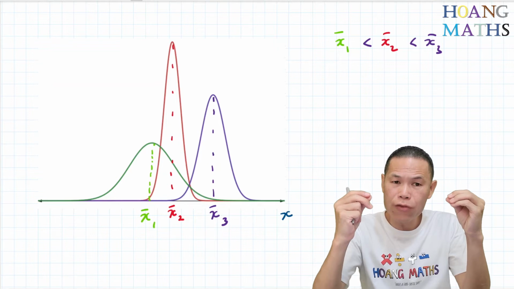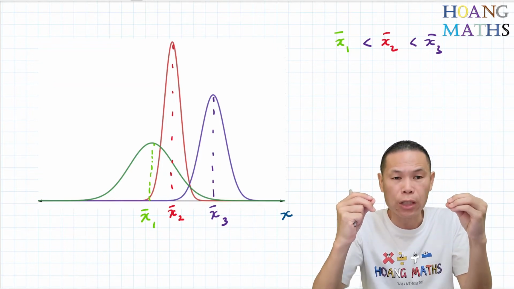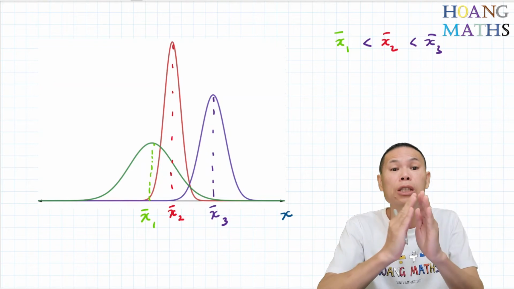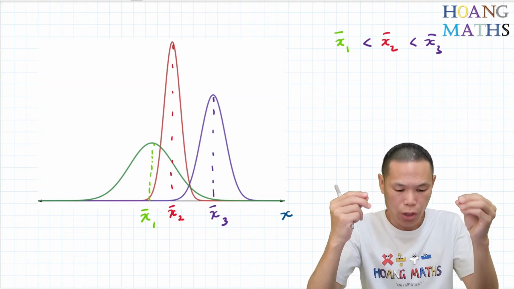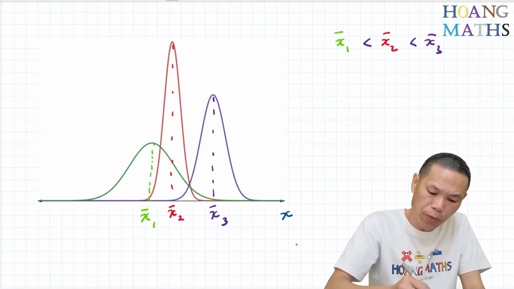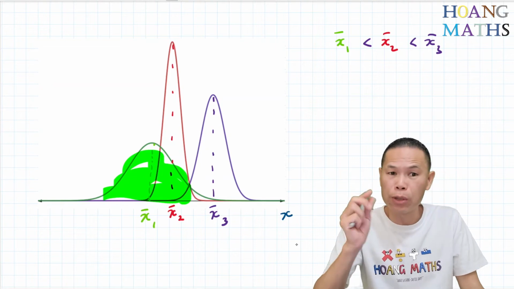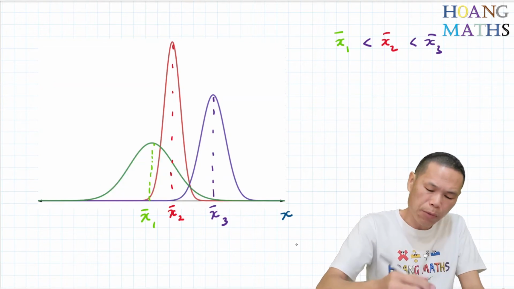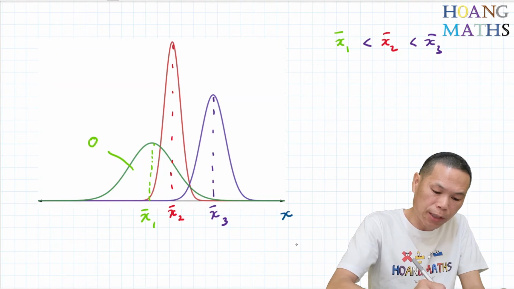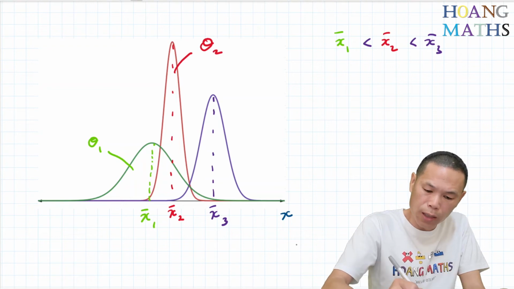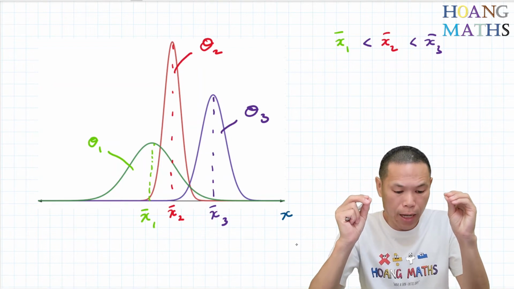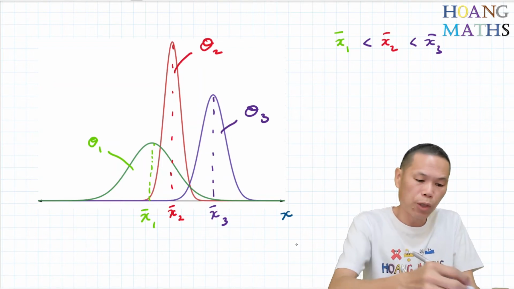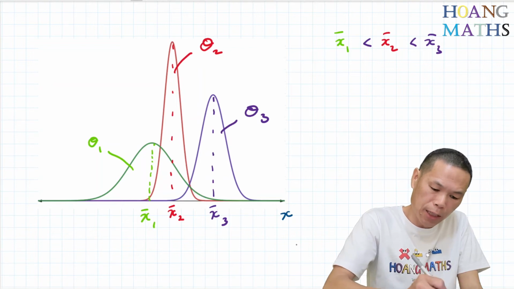And also with the standard deviation, they all have different standard deviations because the standard deviation measures how spread out the data is. The more spread the data is, the larger the standard deviation. So if you have a look at the green curve here, it has the largest standard deviation because it's more spread. So keep that in mind. So let me just write down the standard deviations. So let's say this is standard deviation 1, and this is standard deviation 2, and this is standard deviation 3. So you can see the most spread data is the green bell curve. So therefore the largest is this one.